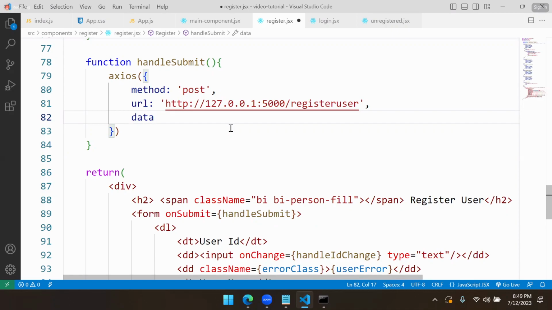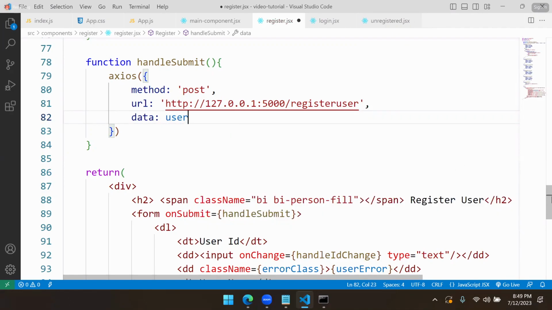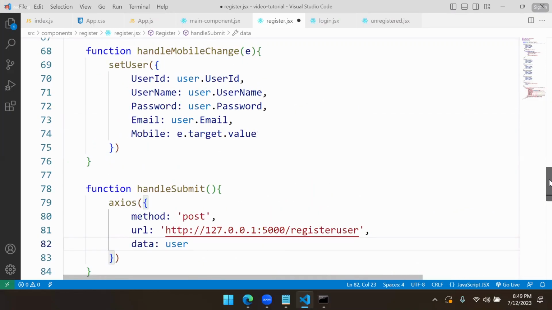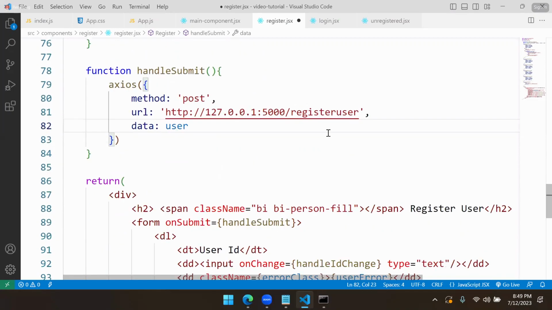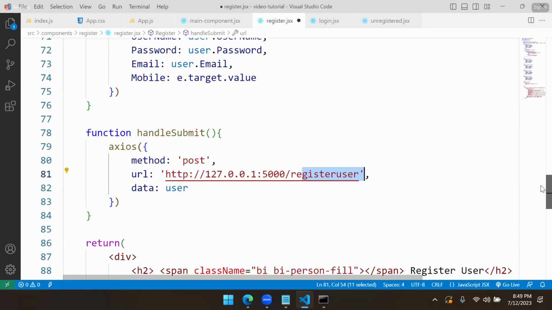Post is expecting data. Data is nothing but user. That means whatever user data is there, it is posted. This register user method is collecting the user information from the form body. Yesterday we wrote request.body, and in that they have the same fields, user ID, username, password.